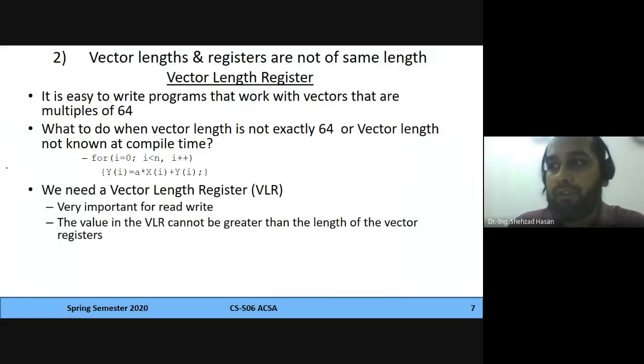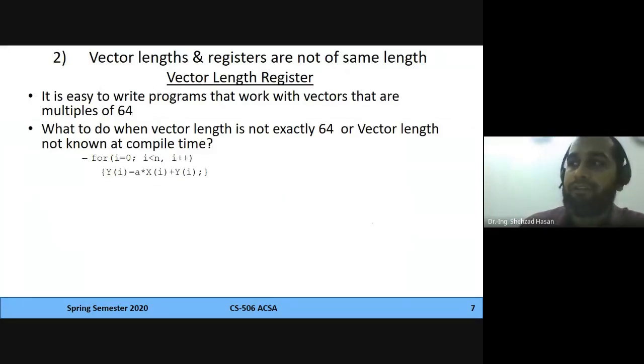So this is, for example, a code here defined for i = 0, i < n, and i++. So we don't know what this n value is. Maybe it's a parameter which is going to come from the user or maybe something else. So this is not known at compile time. So what are you going to do in that case? n can be different things. If you want to code your system, how are you going to do that?